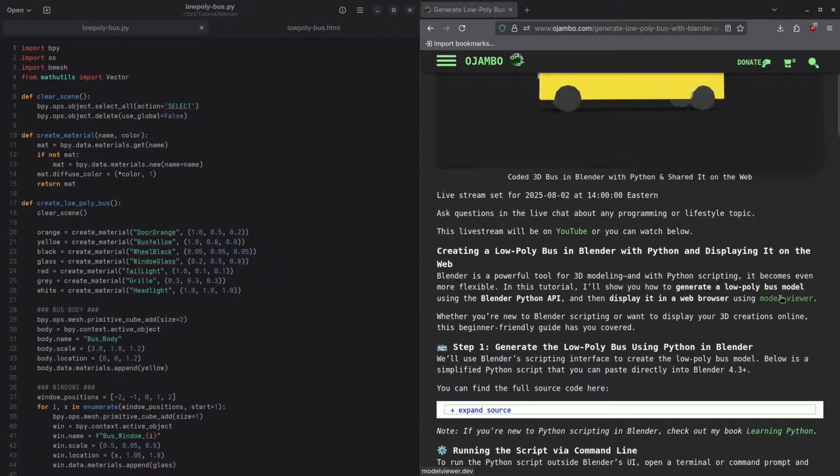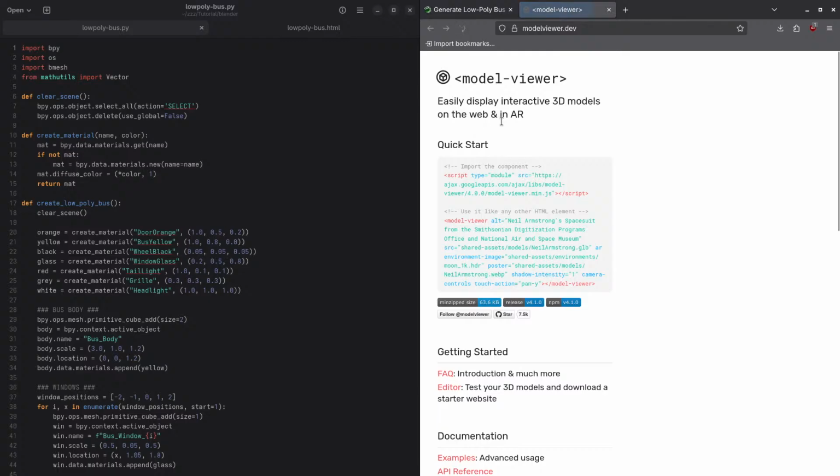So I have a link here. It's basically modelviewer.dev. You can go there, and as you can see, the instructions say you can use this script. So you add the CDN for the JavaScript module, and then you just use the model-viewer tag, and then you put all your parameters here.